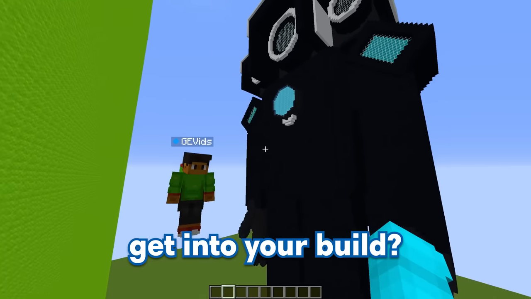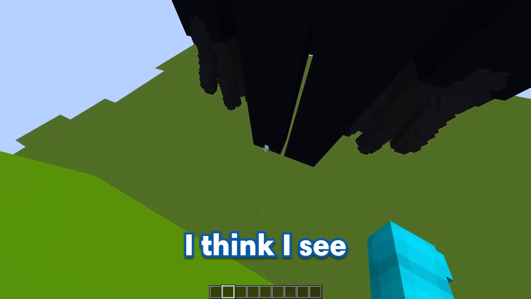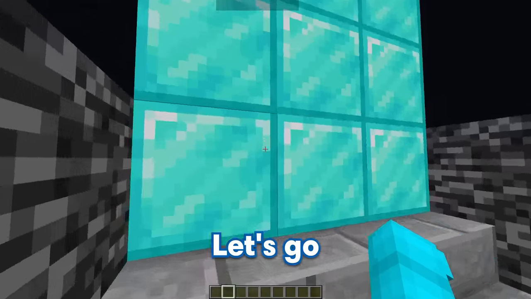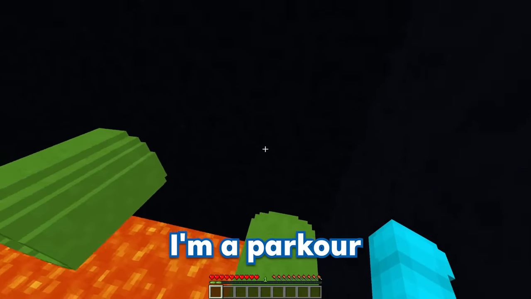But how do I even get into your build? I'll give you a hint, Bubbles. It's your favorite color. Oh, so it's blue. Let me just look around. And wait a second. I think I see the entrance right down here. Yup, you found it, Bubbles. Good job. Let's go. But now that you found the entrance, you have to get past my super dangerous lava parkour.